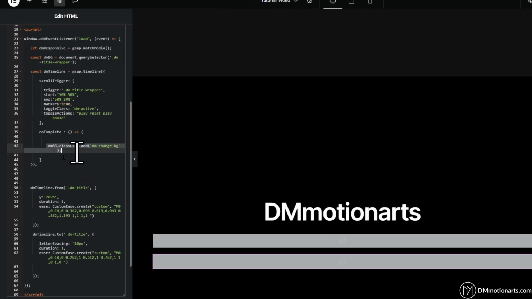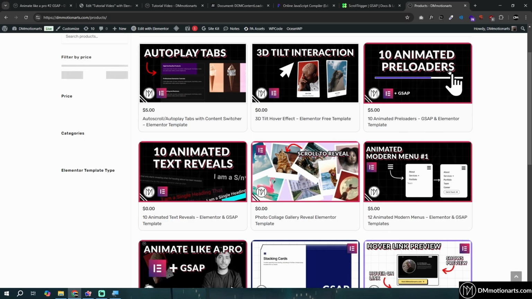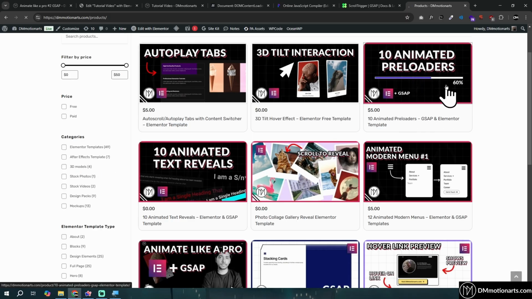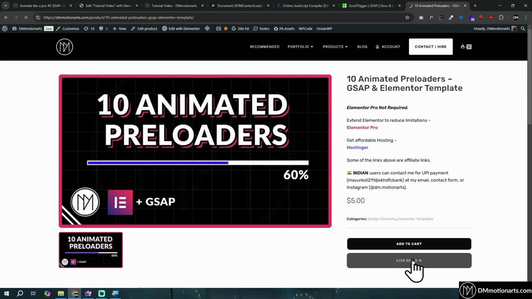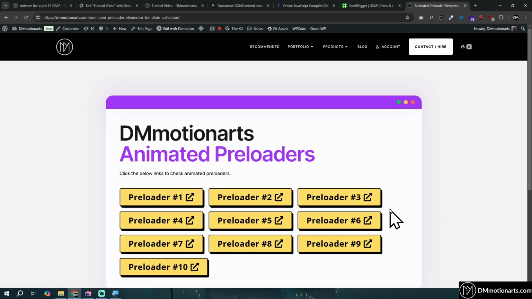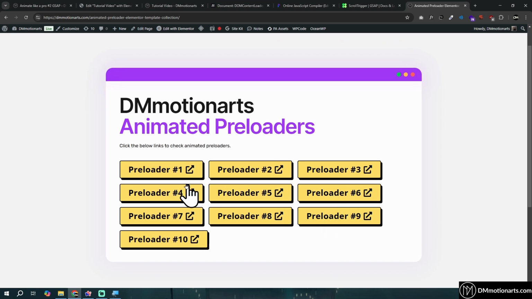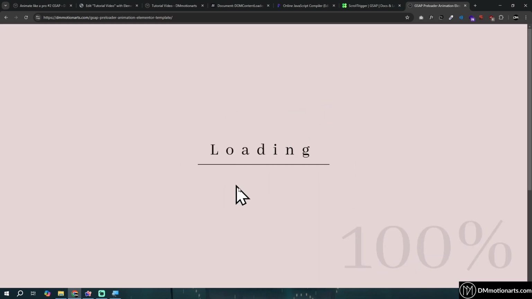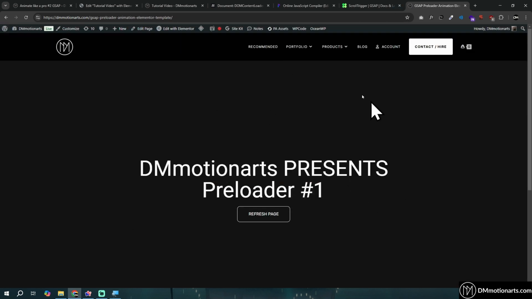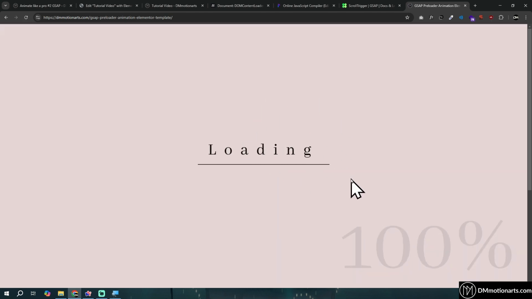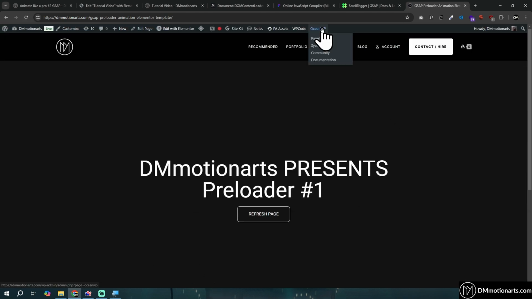You could even run another animation when it is completed. I have used it in my 10 animated preloaders. I actually have a dedicated video which shows how to create custom preloaders. The 10 animated preloader video shows how to make the ones that I have created, but I also have a video which shows how to do your custom ones. I'll show you right now, but see, this is what happens. On complete, I'm running another GSAP animation. When this animation is done, onComplete, make it go up like this.